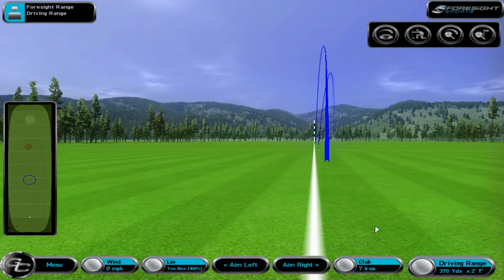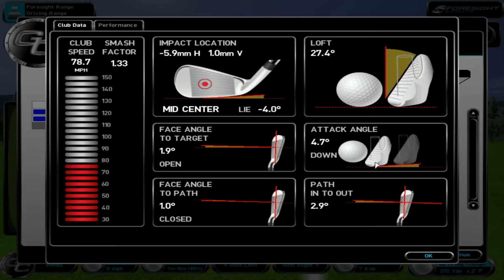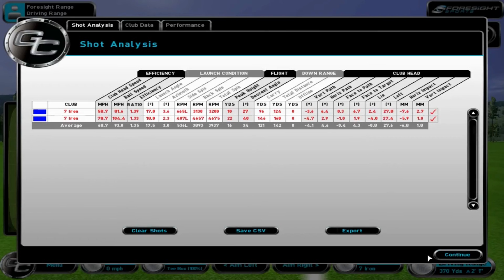Let's have a quick look through the data on those two shots because they both felt spot on. So hit down on the ball, 3.6, 4.7 on that last shot, the full swing. It was more in to out on the little mini version. This is the kind of number I'd like to see. 3 degrees in to out, really nice swing path on that last shot. You can see this is a great recipe for a perfect draw. The club face is open to the target, but closed to the path, so the ball started right of target and bent onto target. Really good dynamic loft. That's the ball flight there. So again, starting right, moving left. Really, really happy with that flight and that trajectory.